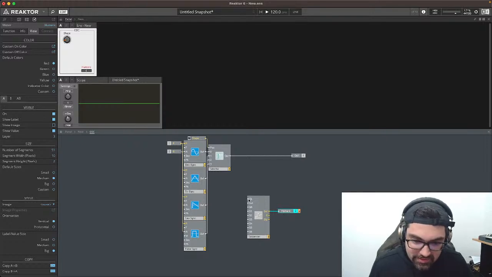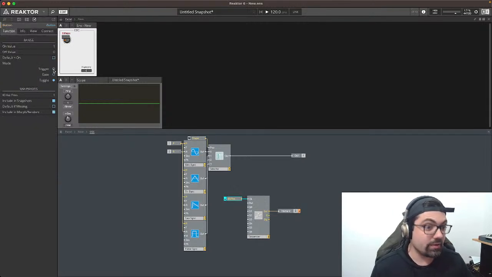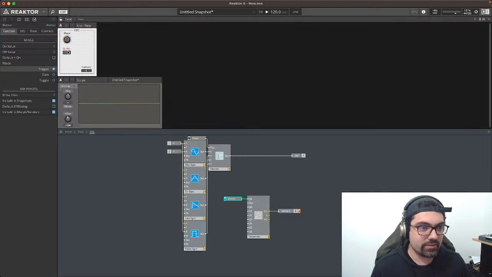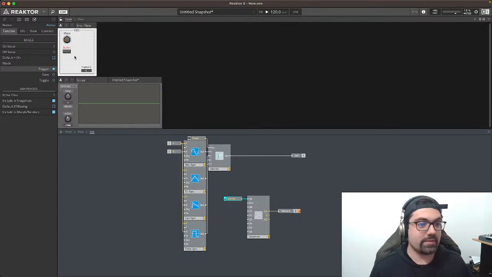So as I was saying, clock, we're going to create a button, and I think it's a toggle button. I can't remember now, but we'll have a look at that. In the function, oh no, it's a trigger. And every time we trigger it, it changes the section here. I think it's called step, yeah. Super tired.